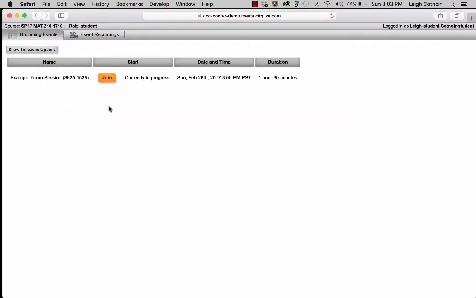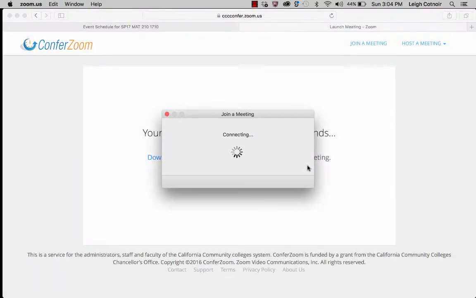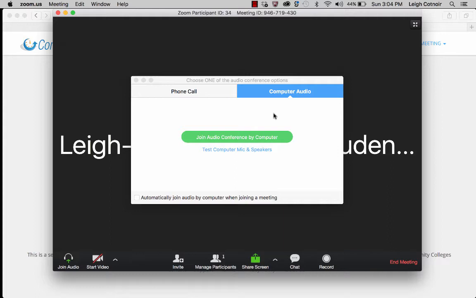And on a Mac, you're going to see this option to join whatever the session is that's available that I tell you to look for. And in this case, it's the example Zoom session. So I'm going to click on join. And so it might prompt you to install some stuff. And so that's going to be really important that you allow it to install whatever it needs to install. So I'm just going to also tell it that I want to allow Zoom.us to use this. And you may very well need to install something for the first time.